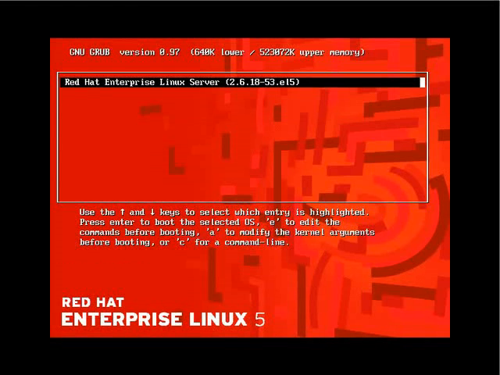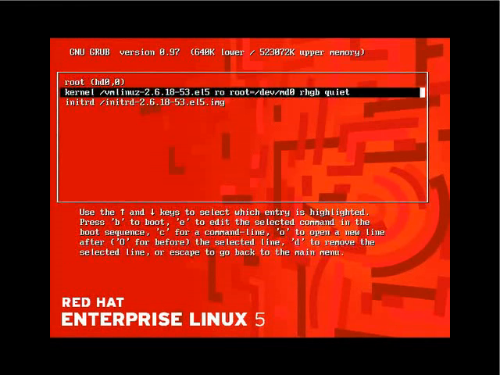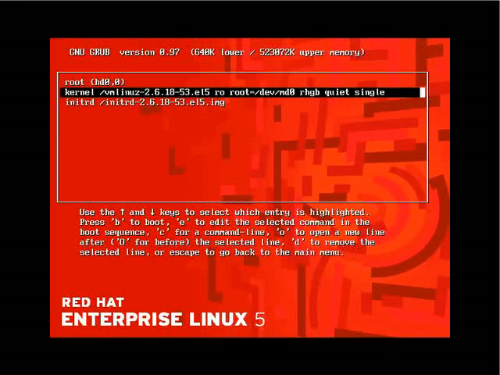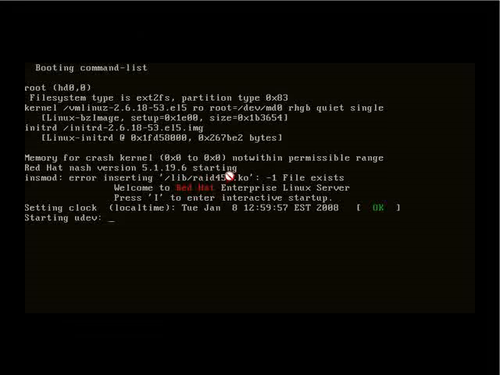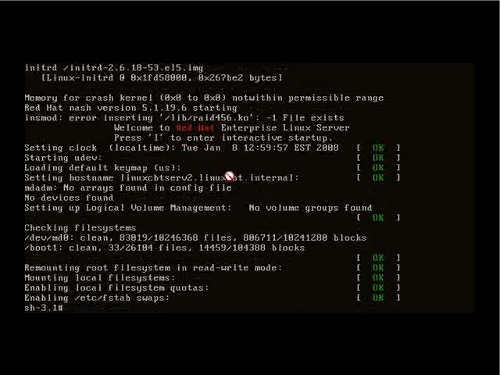Now we'll edit again, just to avoid the whole startup routine having to fill out the forms. We'll edit the kernel startup by using the E option and indicating single. The kernel reads all of the options that you see here, including the location of the kernel, where the root device is located on dev MD0, with other settings. We'll press enter, then B to boot, and we'll be up in single user mode momentarily. And now we're booting. Universal device UDEV is being started. And now we're in single user mode.